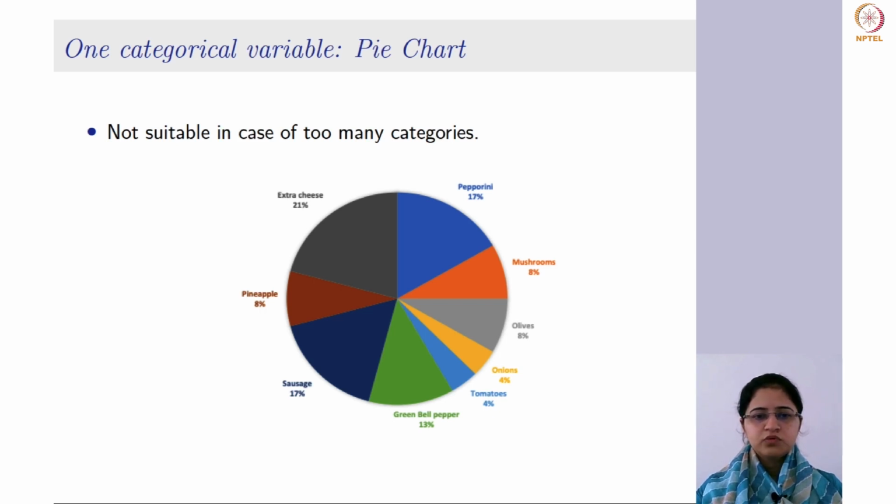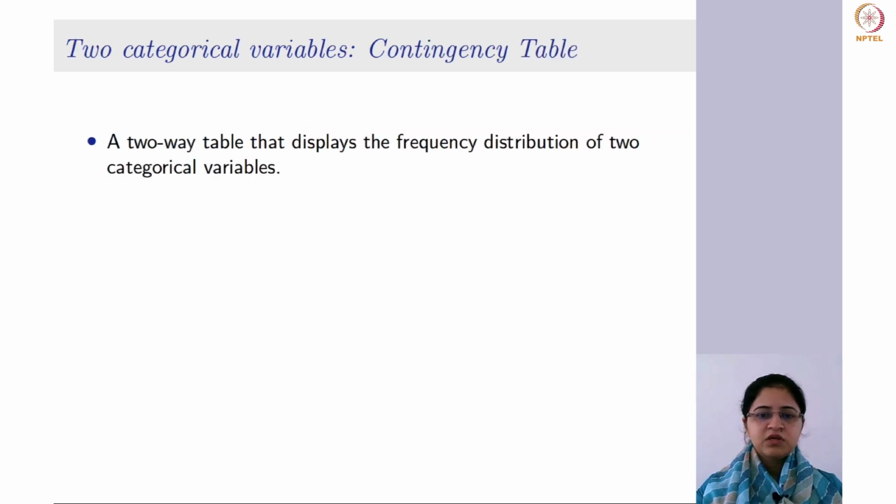Now, suppose you have 2 categorical variables. In that case, you want to study the relationship between those 2 categorical variables. Then, before drawing that chart, we need a contingency table. A contingency table is basically used to study the relationship between the 2 categorical variables. Okay, so it basically displays the frequency distribution of these variables, or you can say that it reflects what combinations occur how many number of times.